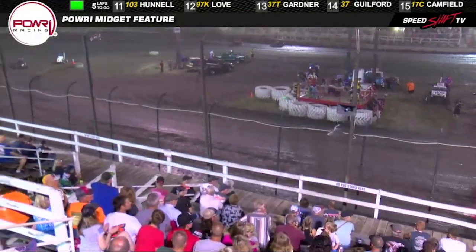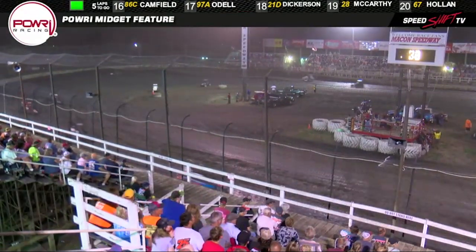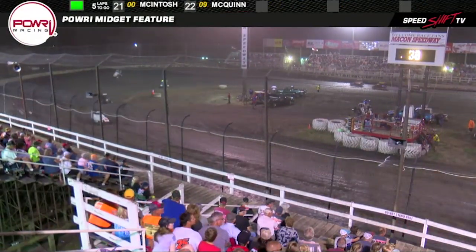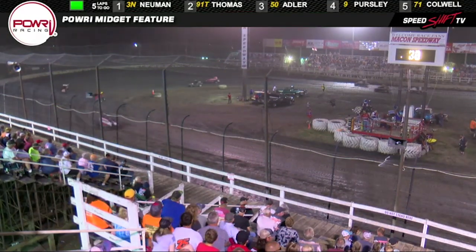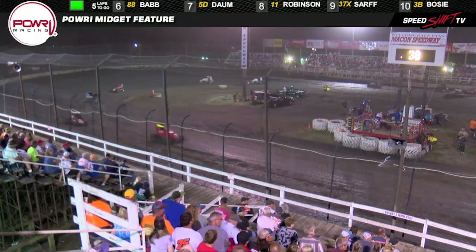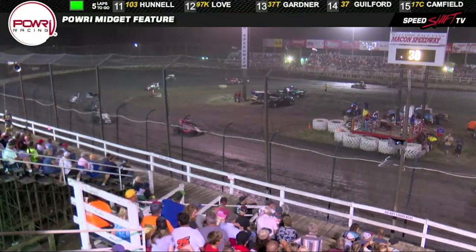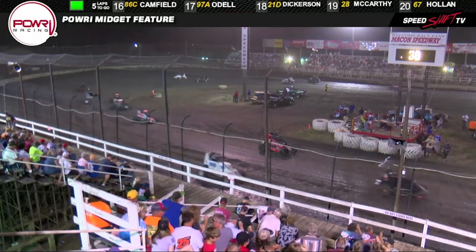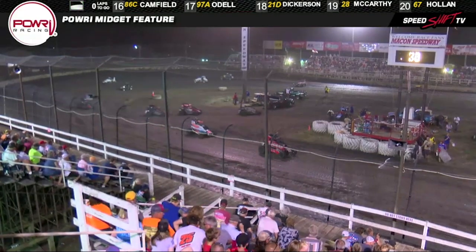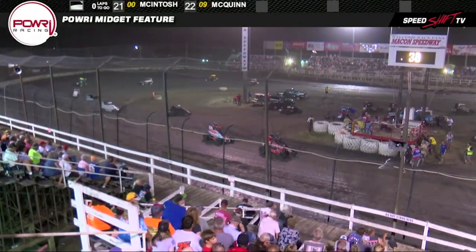The 3N car — Jake Newman going to victory lane. Tyler Thomas finished out in the number two spot. Third is going to go to Daniel Adler in the number 50 — that's your podium finish here tonight. Colwell finished out fourth on the field. Dason personally fifth, and you got Terry Babb all the way up to the number six spot from the number 18 starting position — that hard charger in the 88 car. Zach Thomas seventh. Carter Sarf eighth. Daniel Robinson and Shelby Bozzi rounding out your top 10.